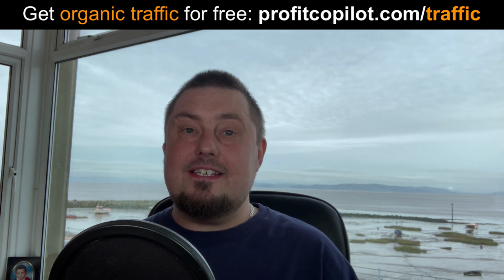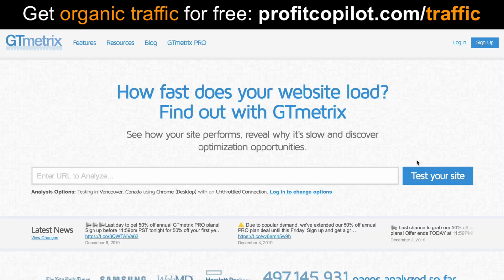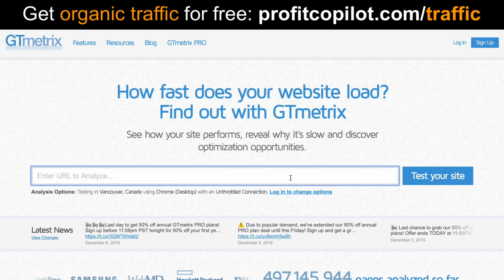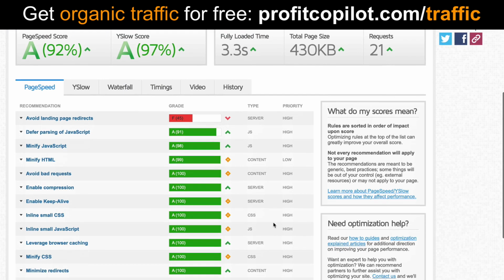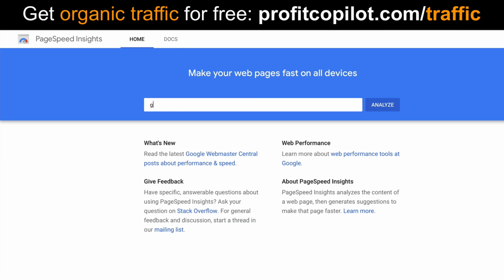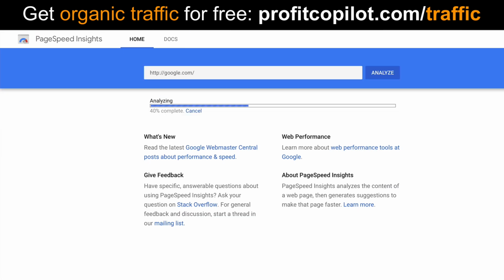Okay, so the second tactic is to increase page speed. If we go to GTmetrix, you can run a test on your web page. Make sure that it's loading fast. Follow the recommendations that this website gives you. Google itself has a page speed analyzer that might also be worth checking out.